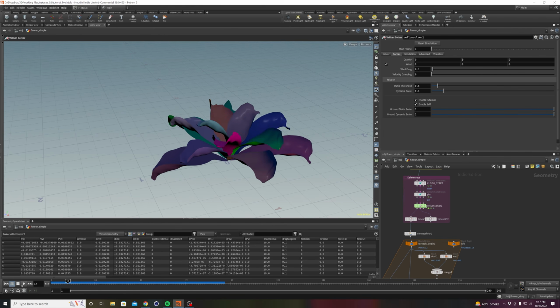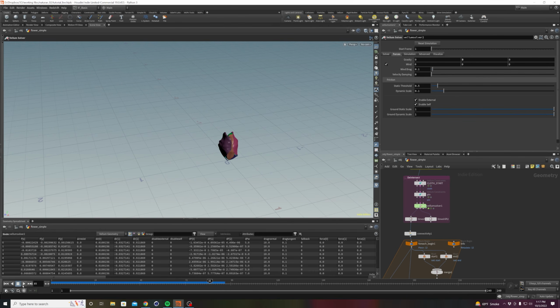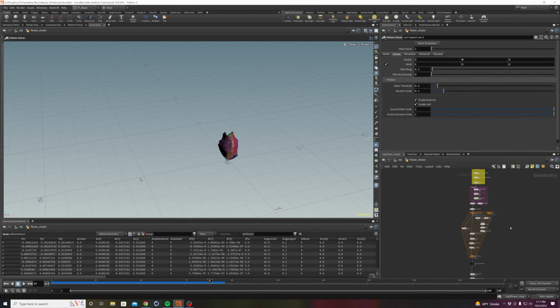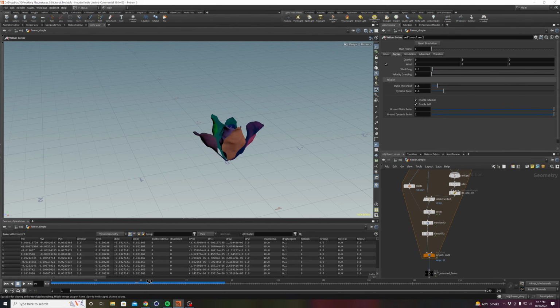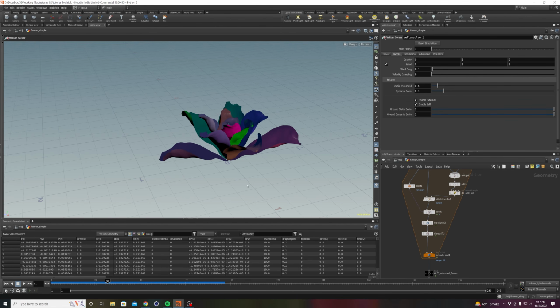Pretty cool, right? So hopefully this helps you guys. I may make later on a more complex one that shows how to make more complex flowers. There's a few other things that I could do. Right now I have a bend deformer in there that's simply bending it towards the center. But in some of my experiments, I had a few different bend deformers.